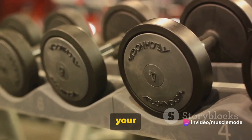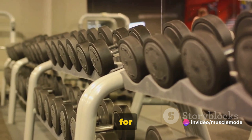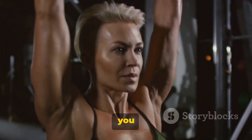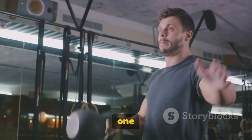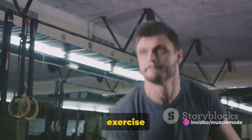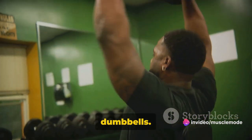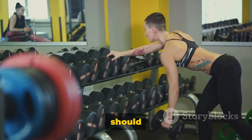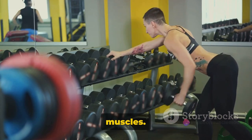At the top of the movement, your dumbbells should be close but not touching. Hold this position for a moment and really feel that squeeze at the top. Then inhale as you slowly lower the dumbbells back to the starting position. That's one repetition. The key to this exercise is control — don't let the dumbbells control you, you control the dumbbells. Avoid any swinging or jerky movements. The lift and the lower should be smooth and measured, really focusing on engaging those shoulder muscles.